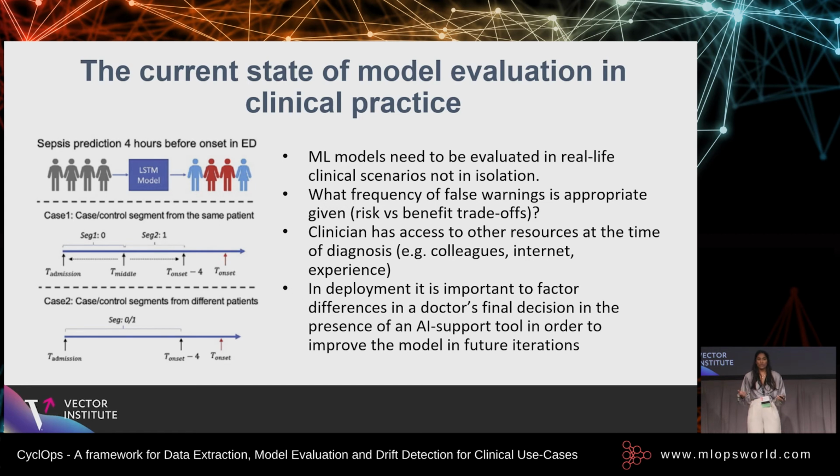If, for example, this model is deployed and the clinician gets a prediction of sepsis, or that the patient's not going to undergo sepsis, and they decide they want to override the decision that the model has made, it's really important that that information is factored into the model evaluation so that the model can be improved in future iterations.